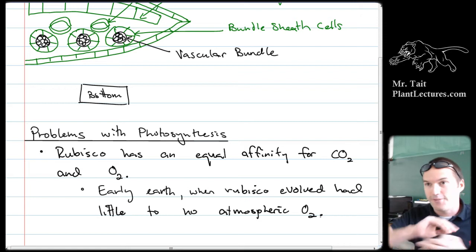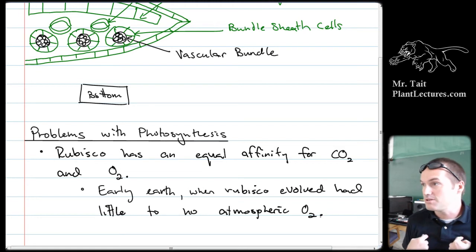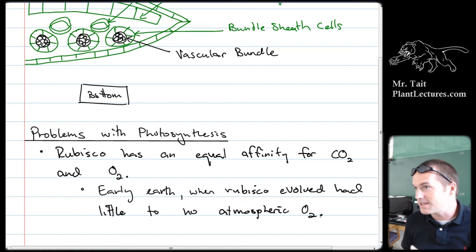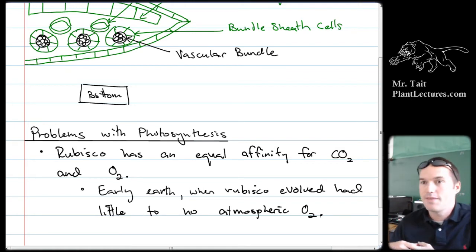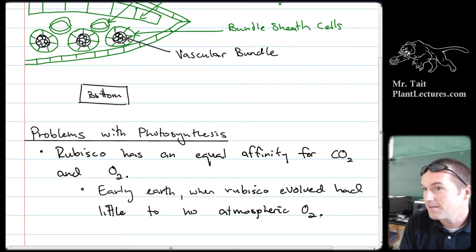If overnight something happened and every photosynthesizing organism died, we would not live here very long, right? The reason is that the O2 would not just get used up by us, it would get used up by all kinds of things: by rusting, by fires. All these things take O2 and turn it into CO2. And the only thing that turns it back is photosynthesis, right? Plants are pretty important.